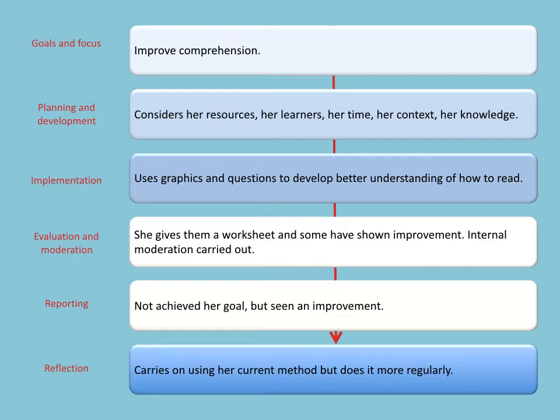A very good way of assessing whether a teacher has gone through this process is by asking them, what are you worried about in your classroom? What are you going to do differently? What goals did you set and didn't achieve? Or what goals did you set and did achieve?